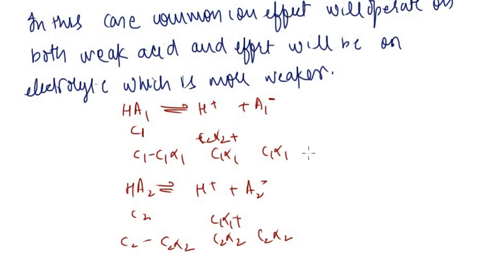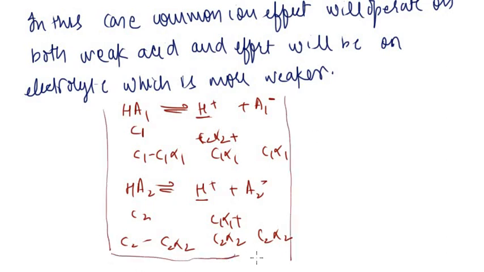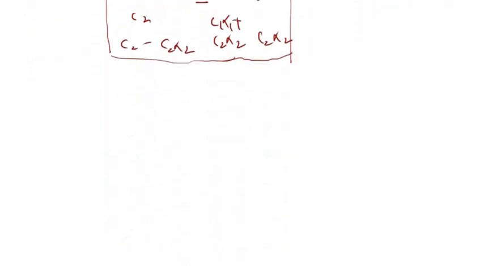As I always say, whenever both are present in the same container, doesn't matter where that H plus is coming from, we will be including all the H plus from that and all the H plus from that because they are in the same container. It doesn't know that both H plus are different. No, it will treat both H plus the same. So you will count all the H plus here, which was C1 alpha 1 from this and C2 alpha 2 from this. So we will be using both C1 alpha 1 plus C2 alpha 2. Now let's jump to the further calculation.